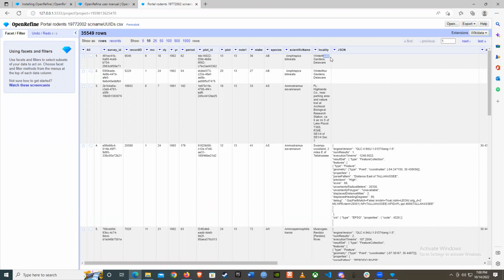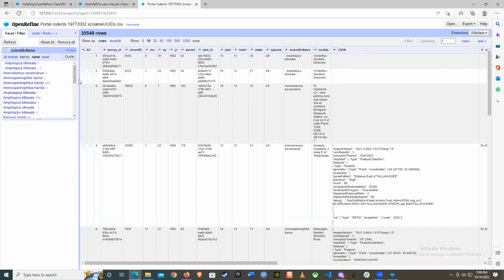So what actually faceting is? It basically is grouping the things of a column. I'll show you. If I select here, drop down and facet, text facet, what it will do, it will basically find all the unique values of this column and group them.